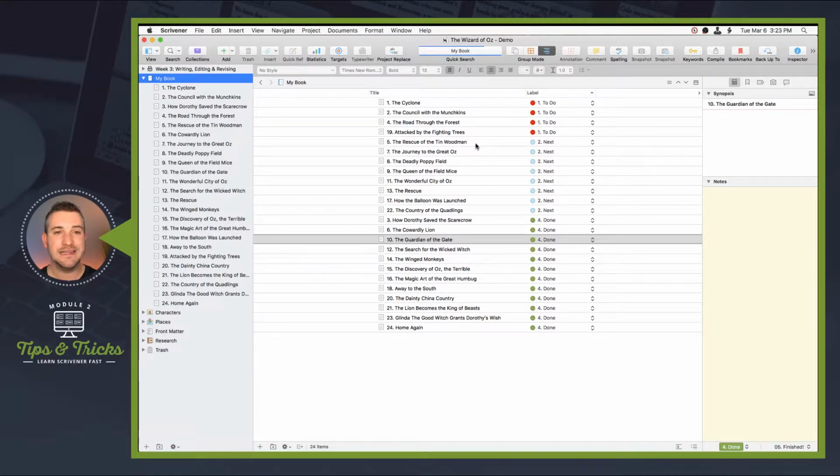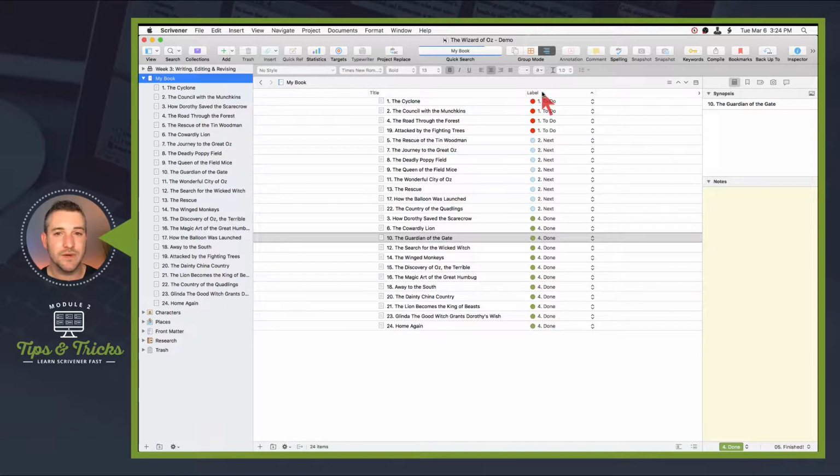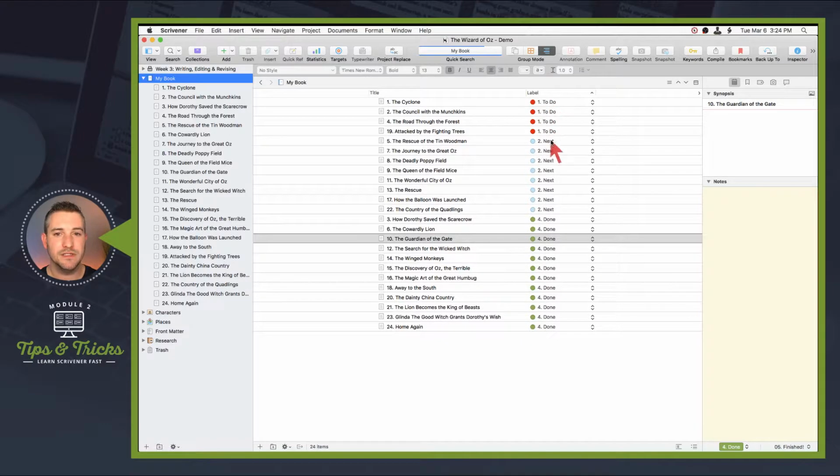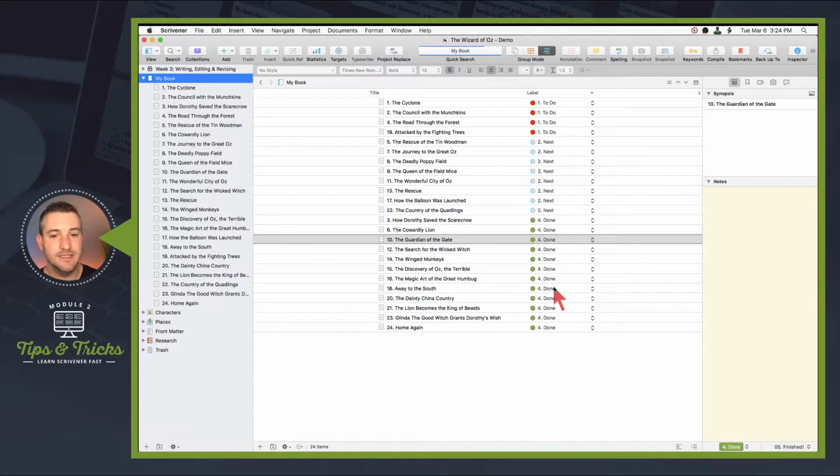If you're a very lean kind of writer and you just know you're going to write your scenes, you want to use your label as just tell me which ones I've done and which ones I haven't done, then I would recommend you take this route. Then you could come and set it up just like this. So again, we have labels marked to do, next, done, and so forth. And I think the one real benefit of this is if you really appreciate colors to show your progress, which I honestly kind of do sometimes.